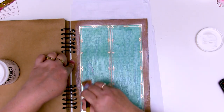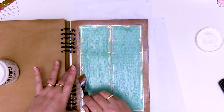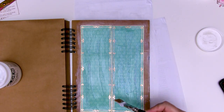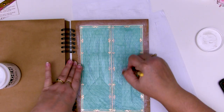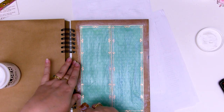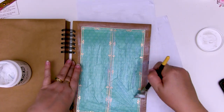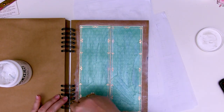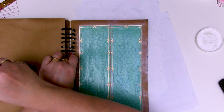I love using this journal because of the fabulous rings - it means I can make it nice and chunky. I also hate using this journal because of those rings, because it makes it really difficult to paint right up against the edge. Quite often I cheat and will create a page on a piece of paper and then stick it into the journal after I'm finished, but I'm not doing that today.